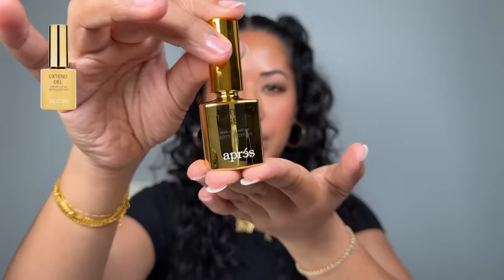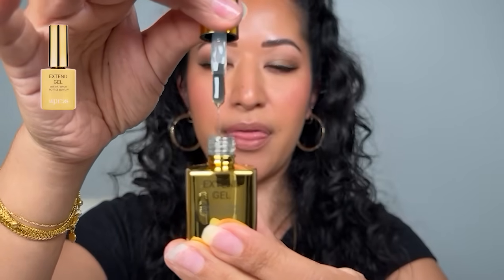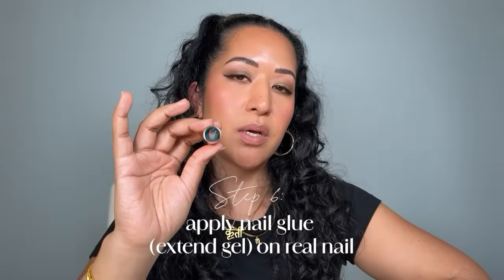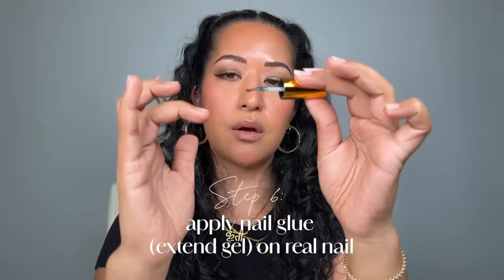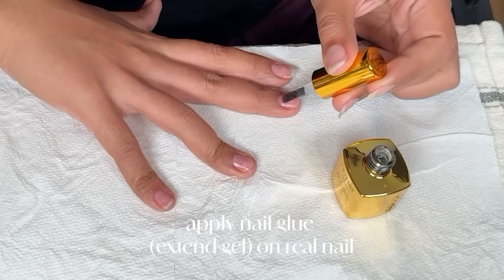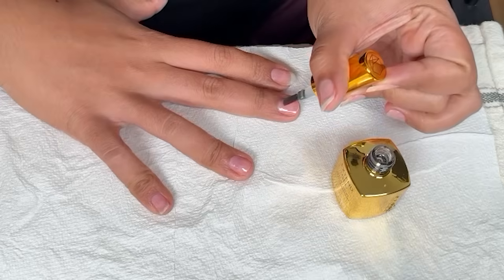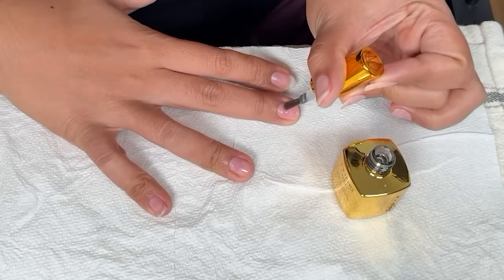We've primed our nails, and now it is time for the nail glue. This is from Apres Nails, their Extend Gel. It is nice and thick. And first we apply a thin layer onto our natural nail. And during this step, you really want to make sure that you only are applying the glue on your real nail. Try to avoid getting the nail glue onto your skin.